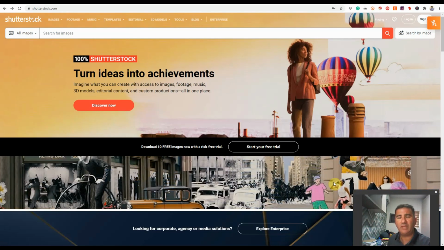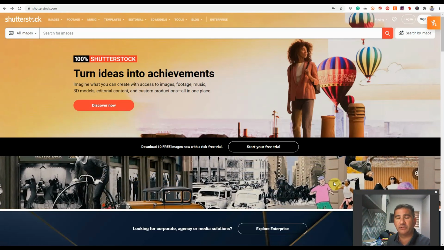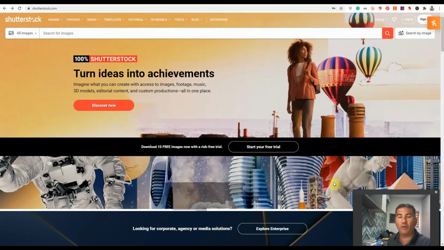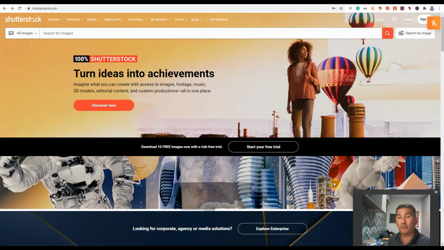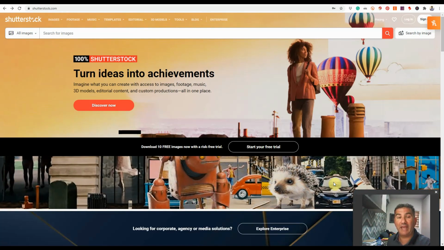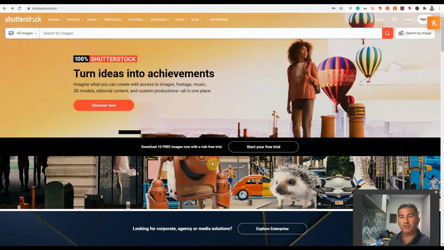So at the time of publishing this particular episode, we're towards the tail end of September, and before too long we'll be hearing all about Thanksgiving that will be happening both in Canada and in the United States. So let's tackle Thanksgiving as a possible niche that we can use on Shutterstock.